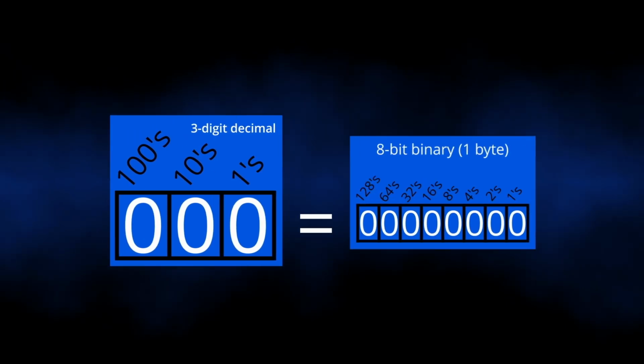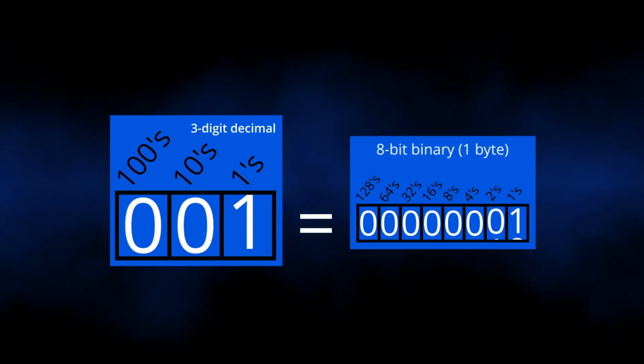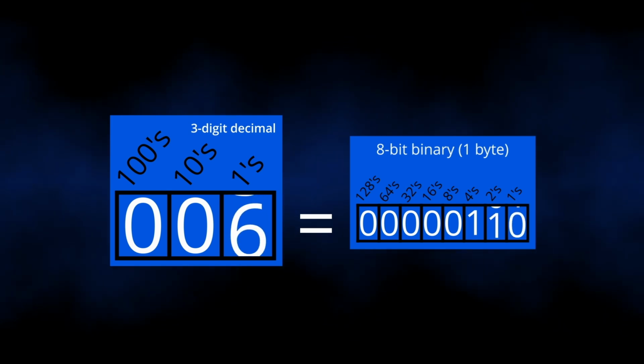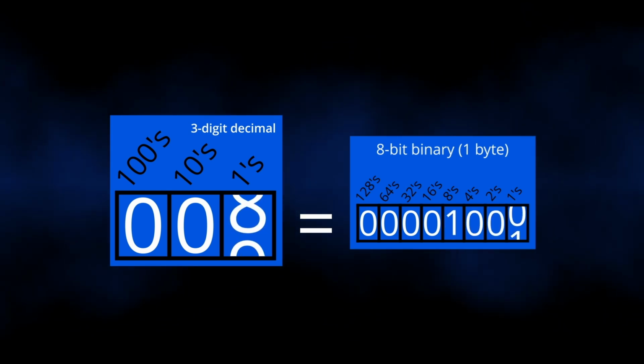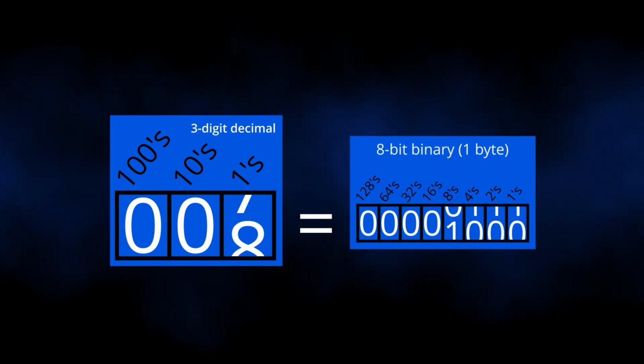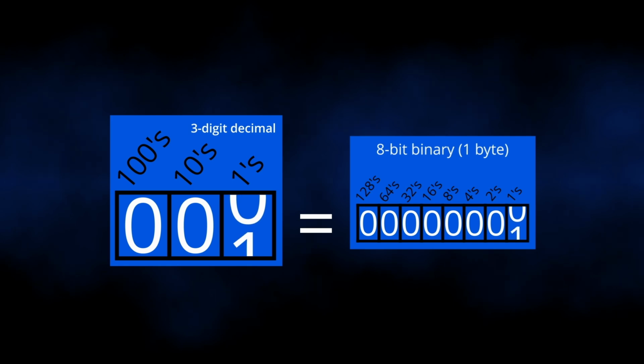Now let's show binary and decimal together. As we increment decimal here, we're going to show the equivalent binary value. Since binary can only use the symbols 0 and 1, we see that the two numbers look very different on the surface. But the quantity they represent is the same.